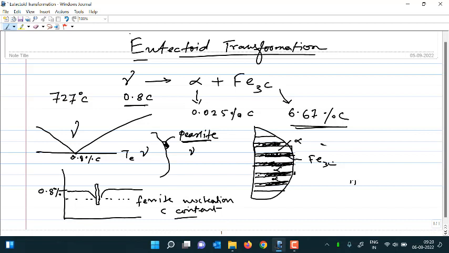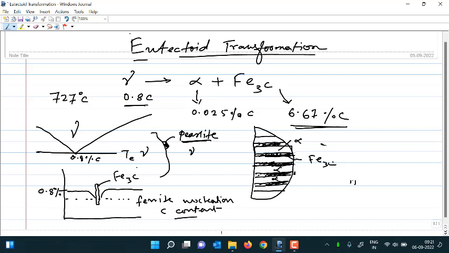Then as it goes down, as the carbon concentration goes down near the cementite lamellae, it will create a favorable condition for nucleation of a ferrite lamellae close to it, just adjacent to it. Similarly, when the ferrite lamellae forms, since it has a very limited amount of carbon, the carbon concentration around it will start increasing. And that would lead to the condition for nucleation of another cementite lamellae, and this process will again repeat.